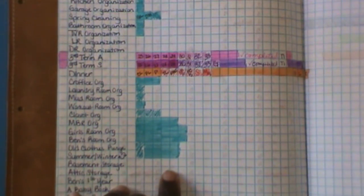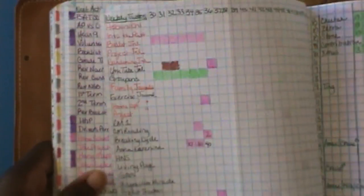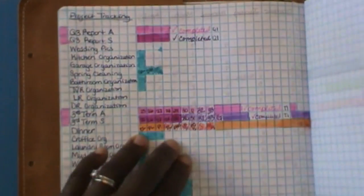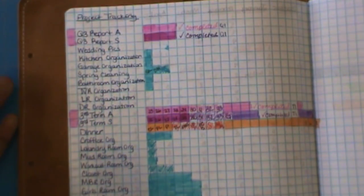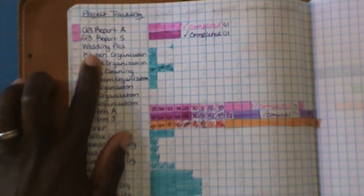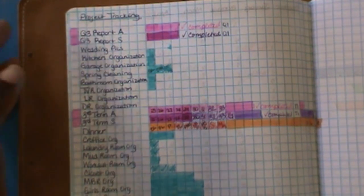I'm not sure if I'm going to get rid of this at some point, because I really like the fact that, in my other collection here, I have the weeks running across the top, so I know exactly when I worked on a particular task. Here, it's just if I work on it, fill in a box, and I don't really have a concept as to the frequency that I worked on something. All I know is that I haven't worked on my wedding pictures, but I have worked on my quarterly report, and it took me 4 days, I guess, to work on it.